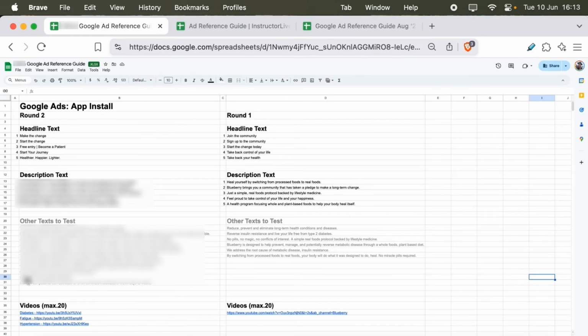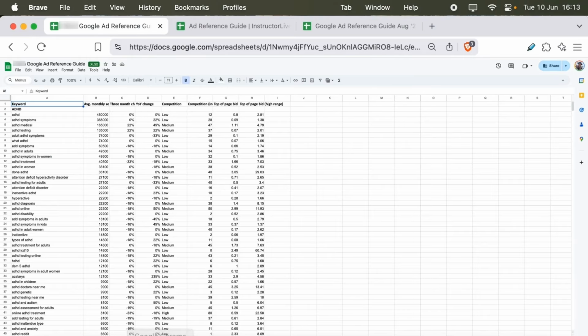Now, guys, the final ad reference guide that I would like to show you is the Google ad reference guide. So we've gone through obviously the Meta ad reference guide, where it has different creatives. Google ads are slightly different because we might have search campaigns, we might have app install campaigns like here, and the Google ad reference guide is also a way to store all of the copy, all of the headlines, all of the description copy, everything that you'll be using in one spreadsheet so that you and the client know what some of those results have been.